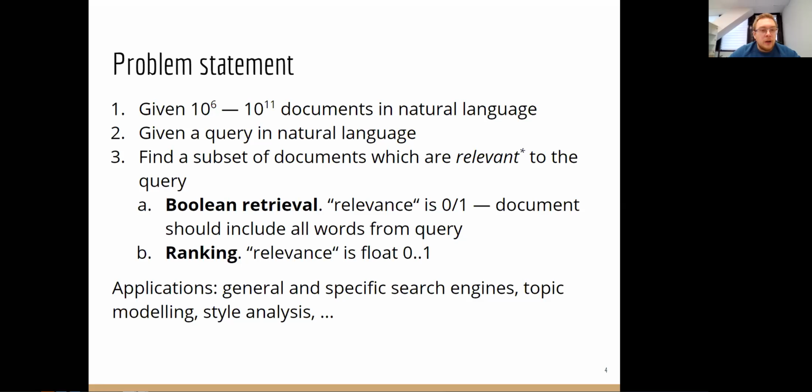Usually we state some kind of query, which is a text in natural language, or maybe some other kind of query. For example, for images, it can be text for images, or it can be an image for images. Even for text, it can be an image, and you search for text documents. That can be the case. But usually, if we speak about natural language processing, we have a natural language query to some documents, and we expect some kind of relevance.